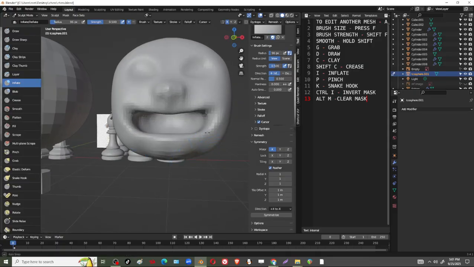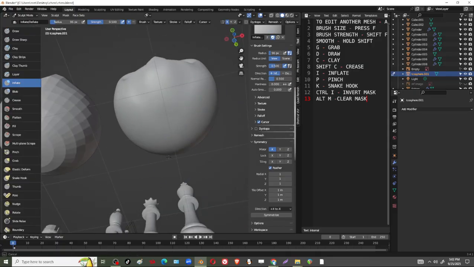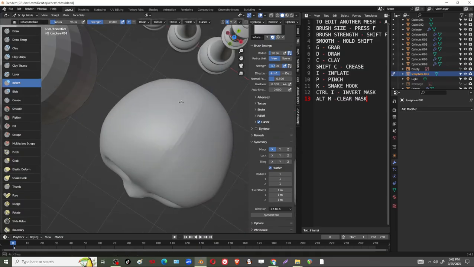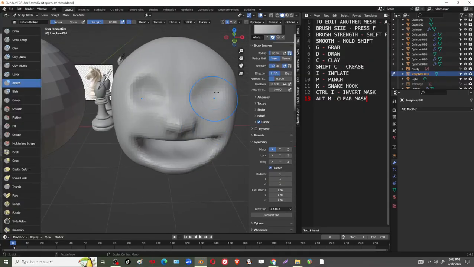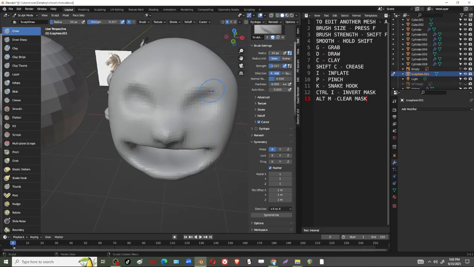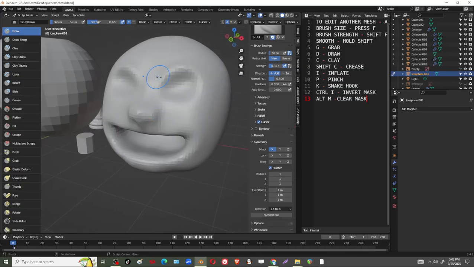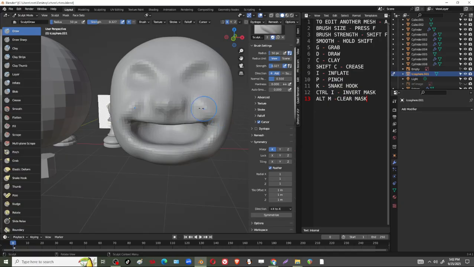Then Control R para mawala yung triangles or something like that. Okay? Then you use the draw. Okay? Just play around with the tools. Let's have a bridge somewhere around here. Then a laugh line somewhere around here.